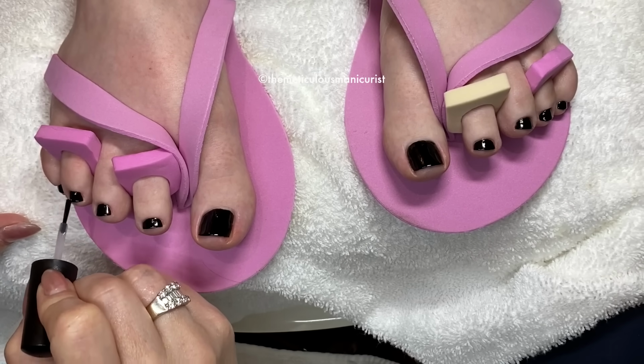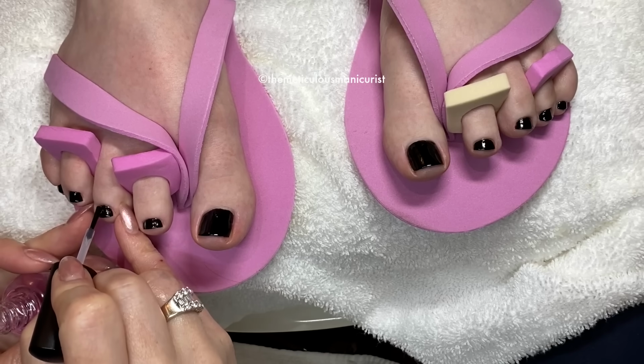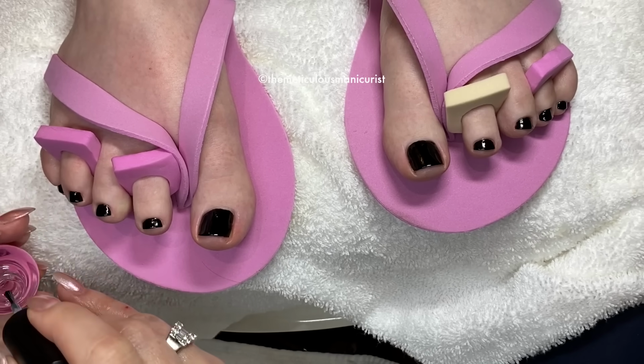Oh, so the purple's top coat, and then the yellow is the oil? Yeah, the purple is the base coat, the pink is the top coat, and the yellow is the cuticle oil. Okay.